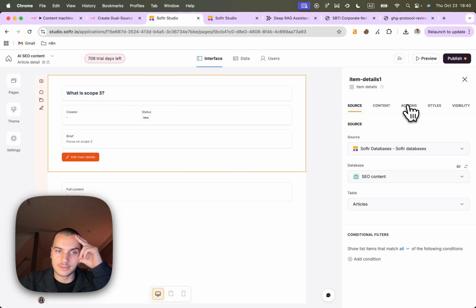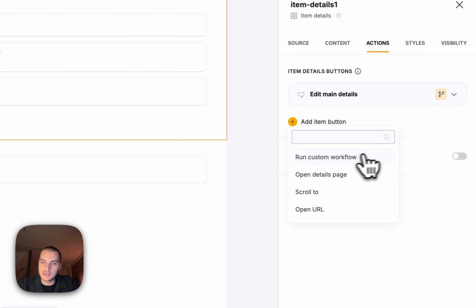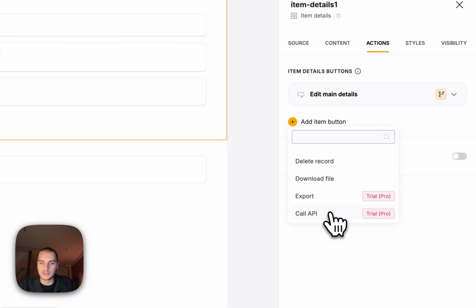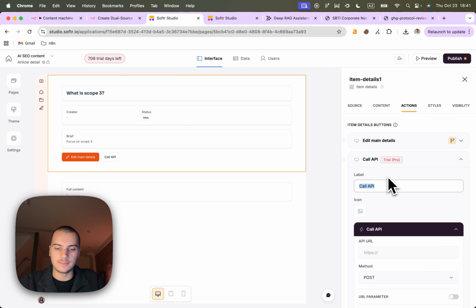And yeah, at some point we could run a custom workflow, a Softr workflow, that would enable us to show a waiting screen until the article is done. But the technique that we'll use for the article will actually require maybe 2 minutes for the redaction to be done. So right now we'll just have it under a call API, and we'll see how to launch that.